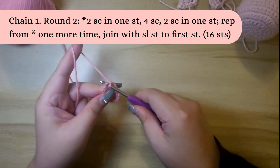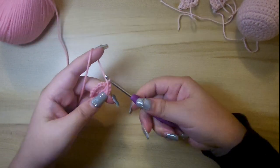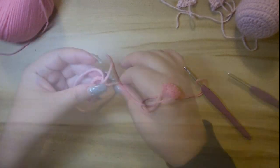Join with slip stitch to the first stitch. Leave a thread long enough for sewing. Cut and pull through.